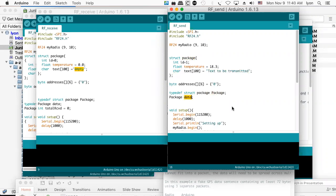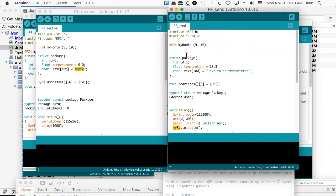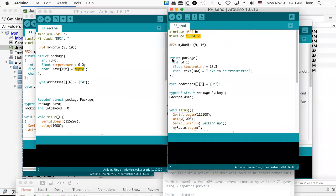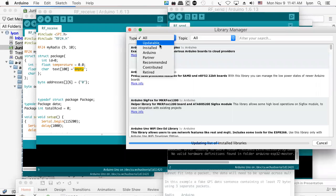Here's another one called data. And so what I end up doing here is I have my own serial port, which I can transmit. I can show what I'm transmitting and what I'm receiving on. I do a radio.begin. So that in and of itself requires you have a library. So there's the RF24.h library being included. And what you can do to make sure you have it is go to your sketch, do include library, and hit manage libraries. And I'll show you what's been installed.